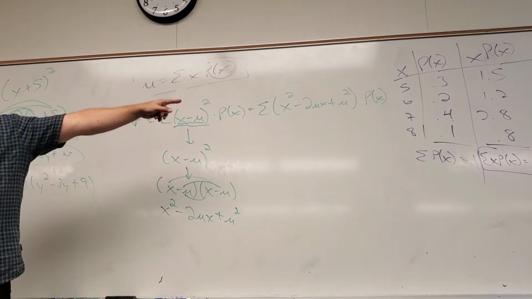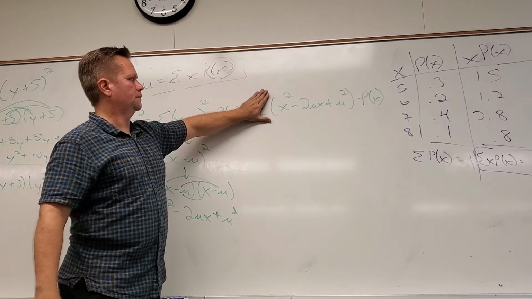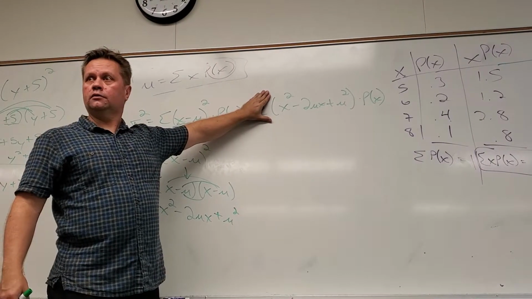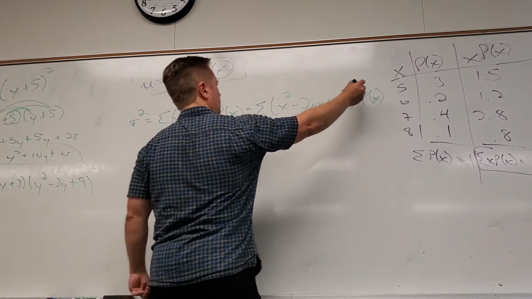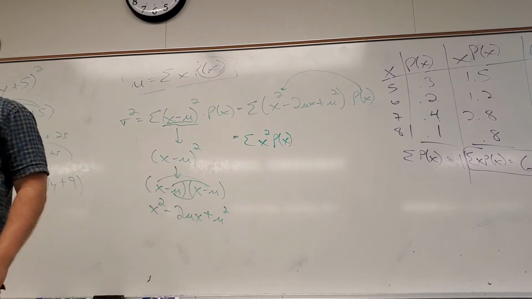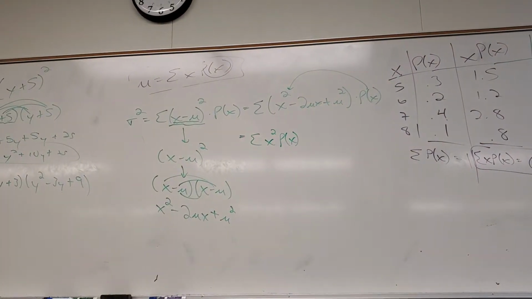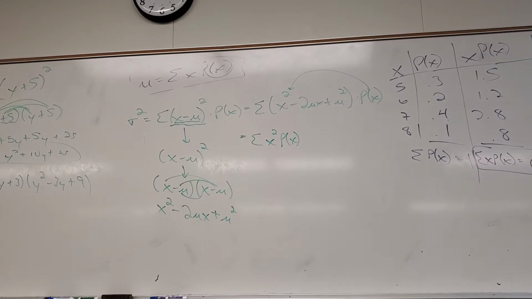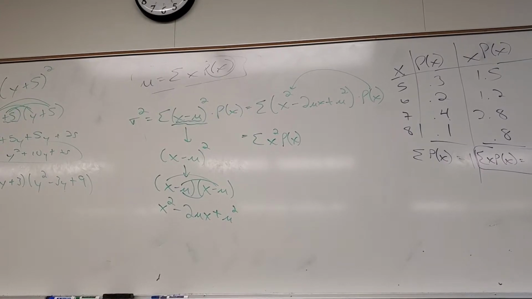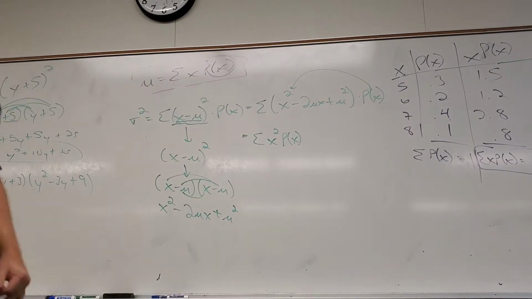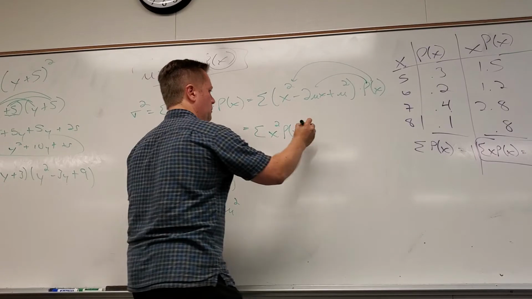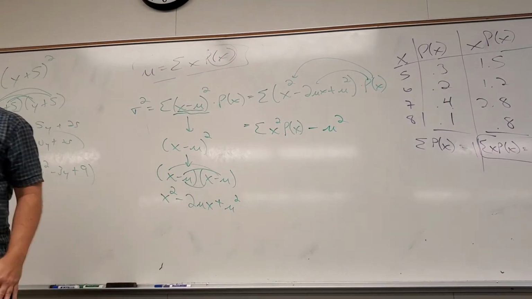What would be the next thing you'd want to do with this? Don't worry about this part. Yeah, the p of x is going to go through, right? So what would be the first term you would get? Yes. All right. If any of you feel gypped by what I'm about to say, you can come to my office. I'll show you the steps, but I'm not going to put you through summation algebra. What's really neat is all the rest of this, if you work with it, becomes this, minus the mean squared.